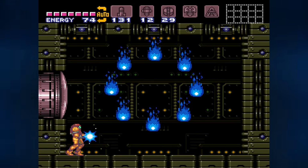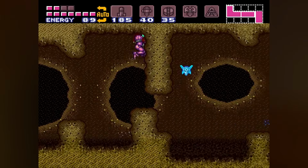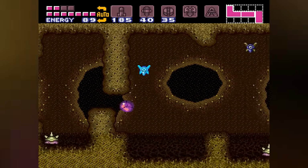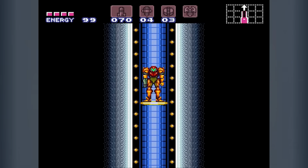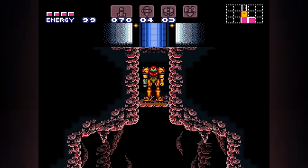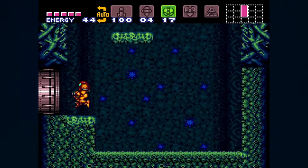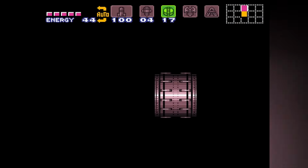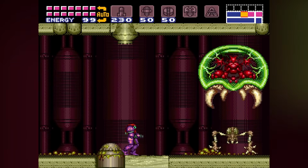And when it comes to the graphics, the attention to detail is nuts. Like, you can almost feel the dampness of the alien rainforests and the heat from the lava flows. And the creatures, they're so well designed that they practically jump off the screen. The game has this way of making you feel totally alone in an alien world, yet totally pumped to see what's gonna happen next. The best part, however, is that you can play it your way, making each run feel personal. Even today, folks are still racing to see who can zip through the fastest.